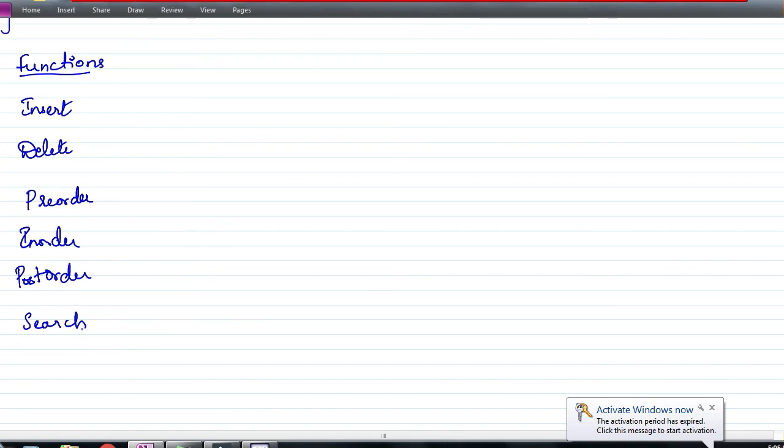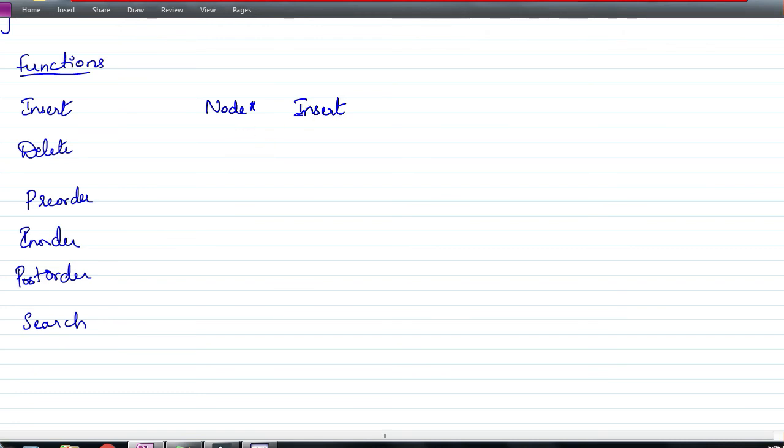But in the tree, for searching for an element, you can use any one of the traversing techniques. Okay, these are the functionalities that we want for this program, and we have to now decide what all inputs and outputs will be required. For insert, as we have done in linked list programs, we need to return the pointer type as well. When I insert in the first position, or whether we insert in the left or in the right, we will have to return to the main calling function whatever is the address of the newly created node.